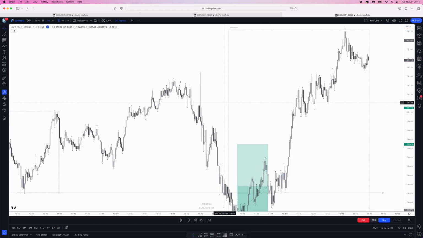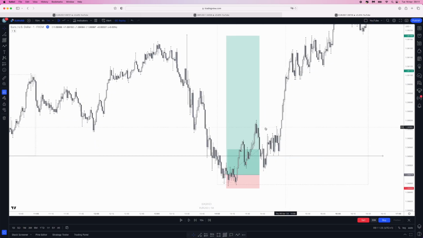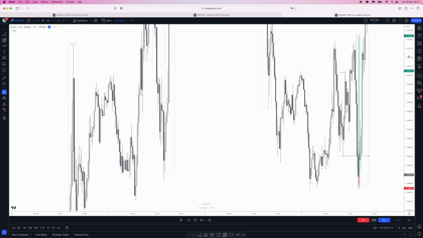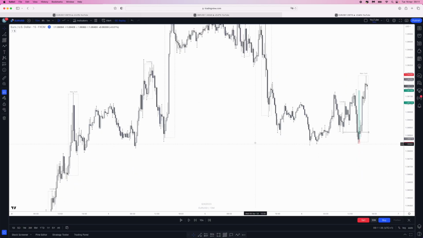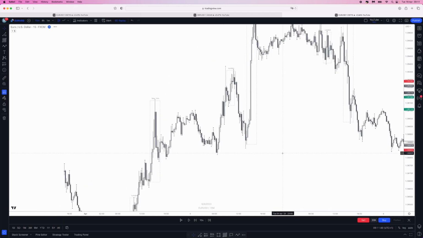You could have targeted all the way up here if you wanted to do that, but for me personally, I like to be in and out of the market. Super easy, super quick. So 1 to 10 would be to this buy side liquidity. Really nice trade. It doesn't take long to get there either. So let's go through and we'll see if we can find one more example just to show you. And obviously, if you have any questions, feel free to leave them in the comments.